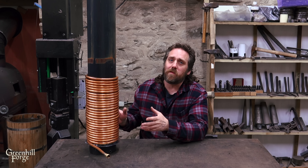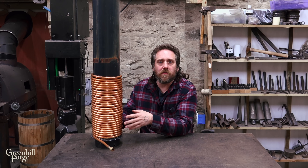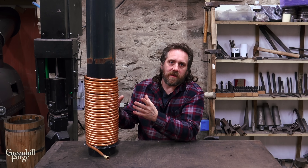The fourth variation I've never seen done before — to my knowledge it has never been tried, so I'm going to do that one also, and I think it's going to be really cool. This is the same amount of copper I used in the previous test videos, but the difference this time is that the coil is outside the flue pipe instead of inside. What I think is going to happen is there's going to be less efficient heat transfer — the coil is no longer in the flue gases, so it's going to be a lot less hot.